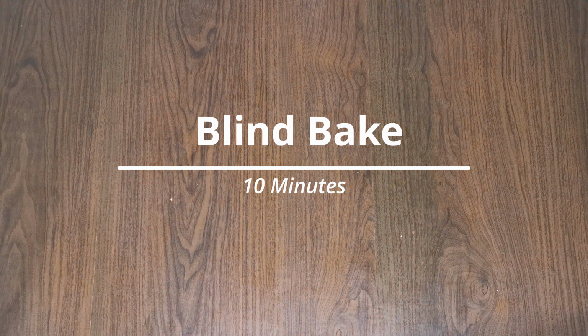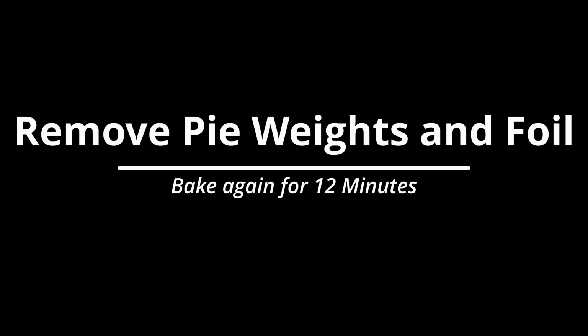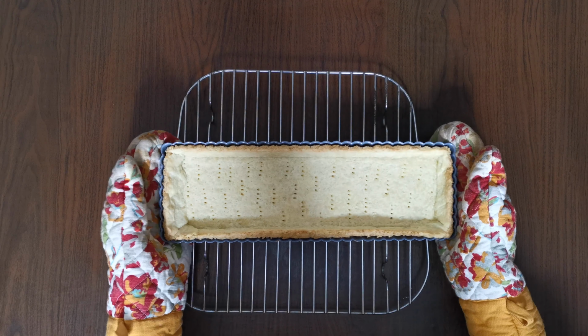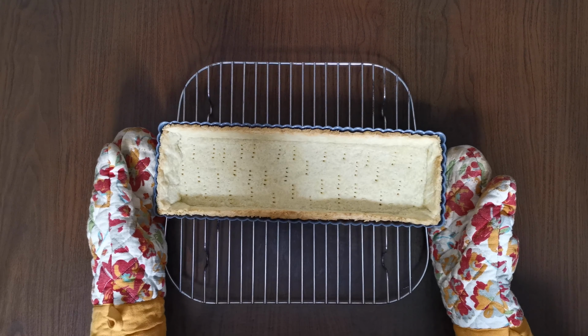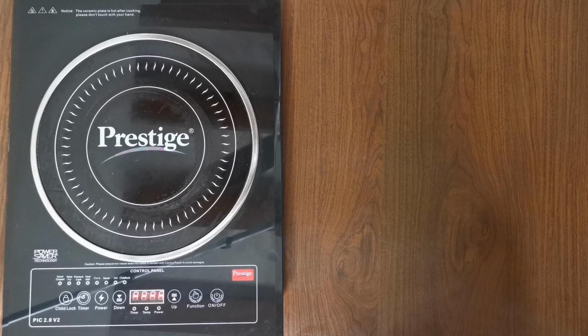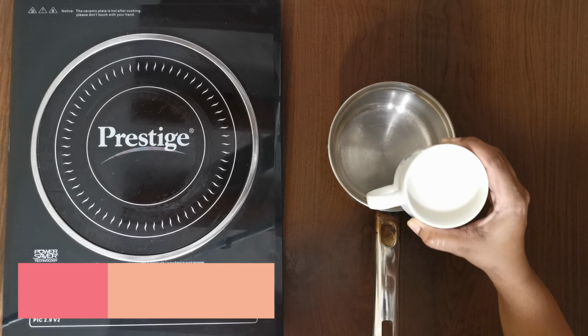Bake it for 10 minutes. Then remove the pie weights and the foil and bake it for another 12 minutes or until it's light golden in color. This tart shell can be made in advance and stored in the fridge in an airtight container. Now that the tart shell is ready, let's make the filling.